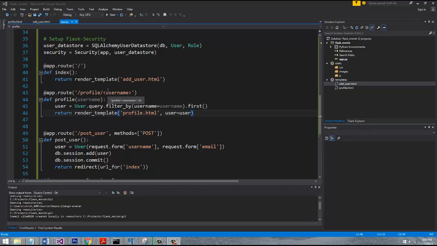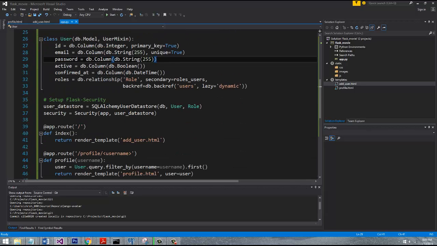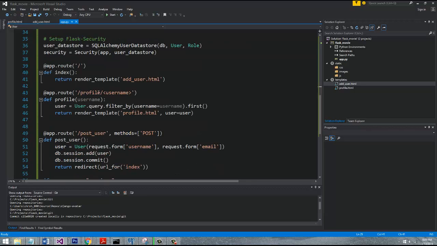So in the last video, we looked at how to implement Flask security. We had authentication already working, and that comes with login forms, logout, stuff like that, and that'll handle session management for us. So what we want to do is update the profile method to use the new email, which is basically the user identifier within our user table instead of username. So we no longer have username, it's just going to be email. So let's go ahead and update that to use the new email object.